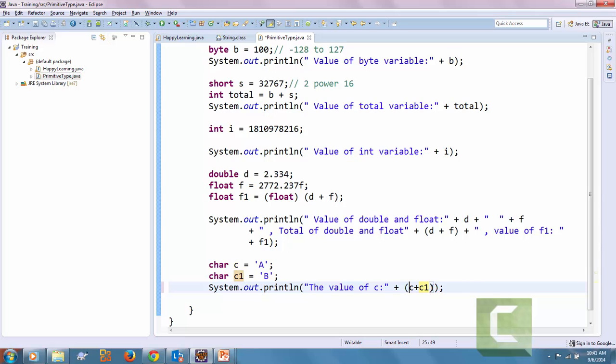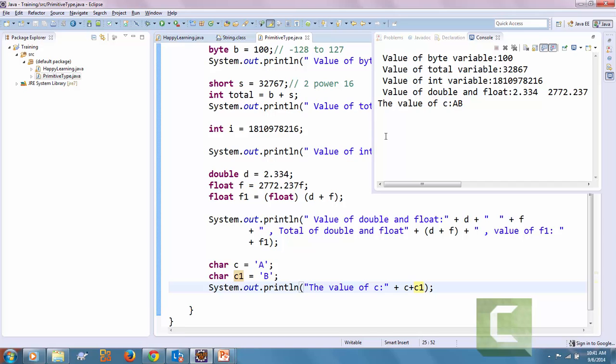That's what I wanted to tell you. Understand this operator overloading part. This plus is for concatenation, and this plus is for arithmetic operation. Suppose you use this plus c1, it will give you the value of a, b.